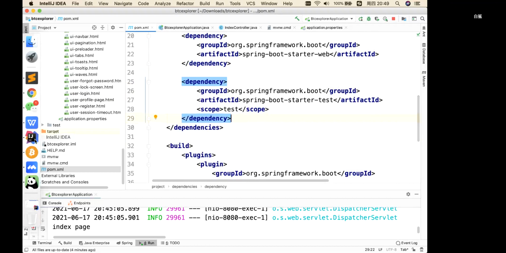Okay, so this configuration you don't need to remember. You just know you need to configure it.